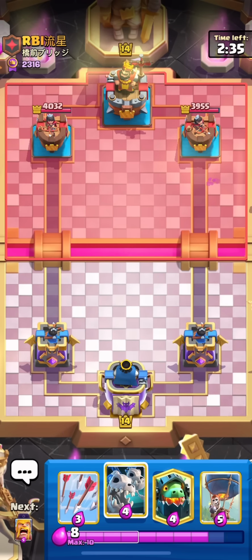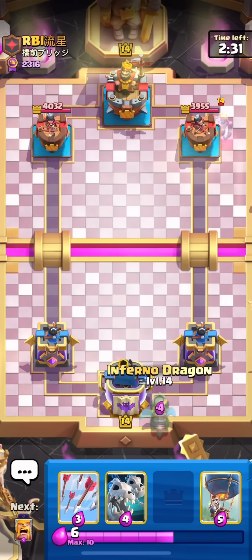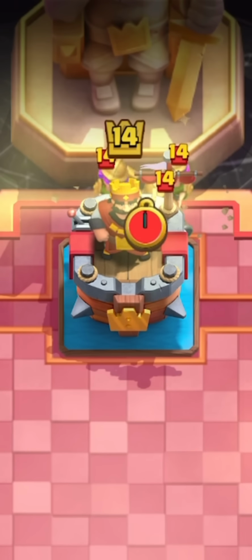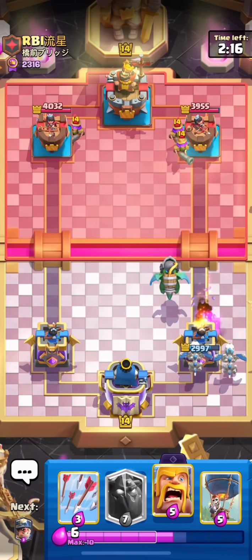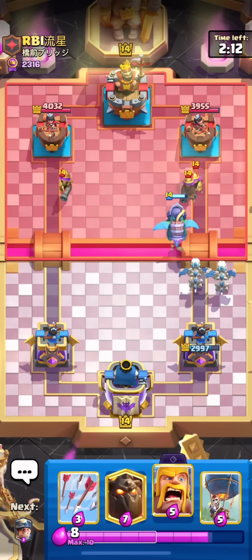But yeah, it looks like bandit could be bridge spam, usually some variant of bridge spam. Hopefully we face some hard counters in this video so I can show you what happens when we're facing hard counters. We don't have lava early, so, wow, speaking of hard counters, we've got 3 musketeers, which is pretty much unkillable without the big spell. So this is going to be a good game to show you guys.